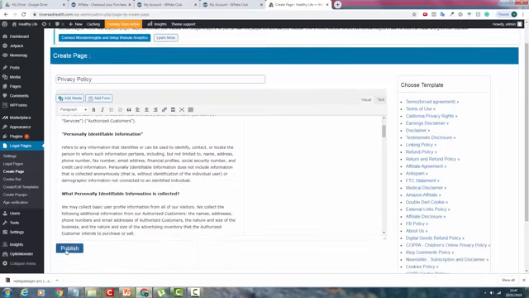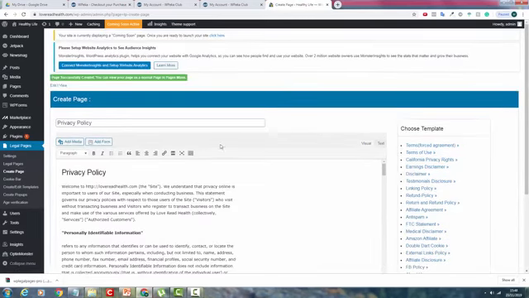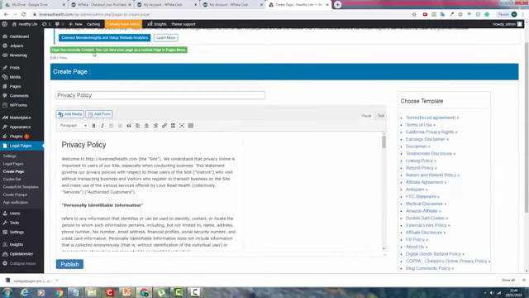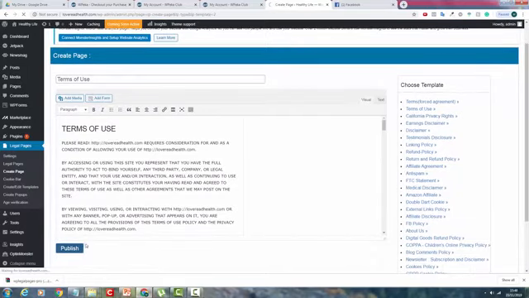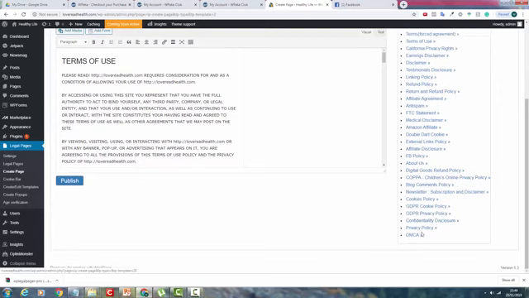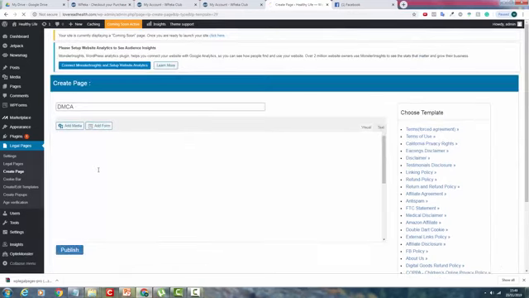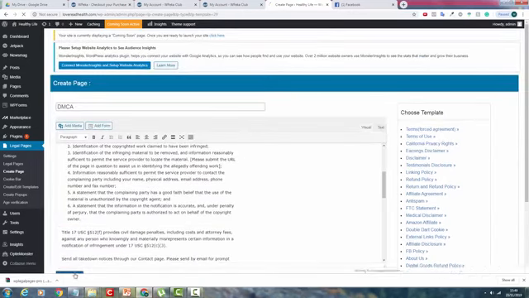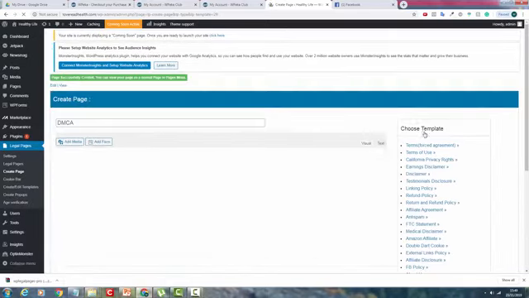We've got a privacy policy. All we've got to do is click publish, and it will be added to our pages. Boom, page successfully created. You can view your page as a normal page in pages menu. Well, that's great. The terms of use, we've got a terms of use. We click publish, and that will then be added. Let's say we want to add in the DMCA. Click right here, click publish. We've now created that page as well.